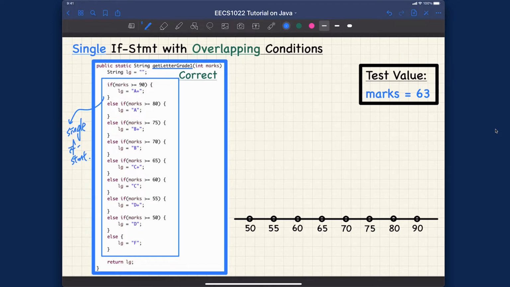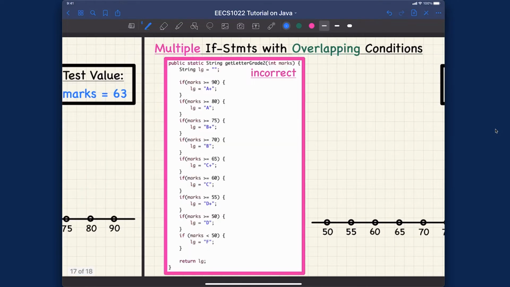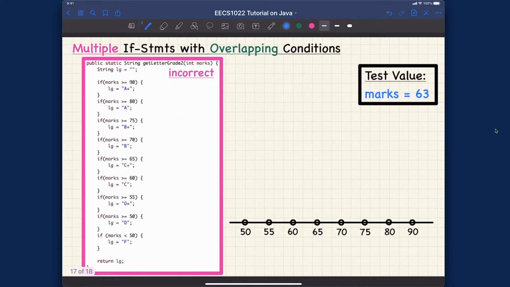On the other hand, if you look at galactic rate 2, we're going to show you the incorrect version versus the correct version, of course. But at least we should know syntactically there are multiple if statements over here. But how do we tell? It's very important for you to see. So we're talking about galactic rate 2. Let's not worry about the branching condition just yet. We'll talk about it a little bit later.